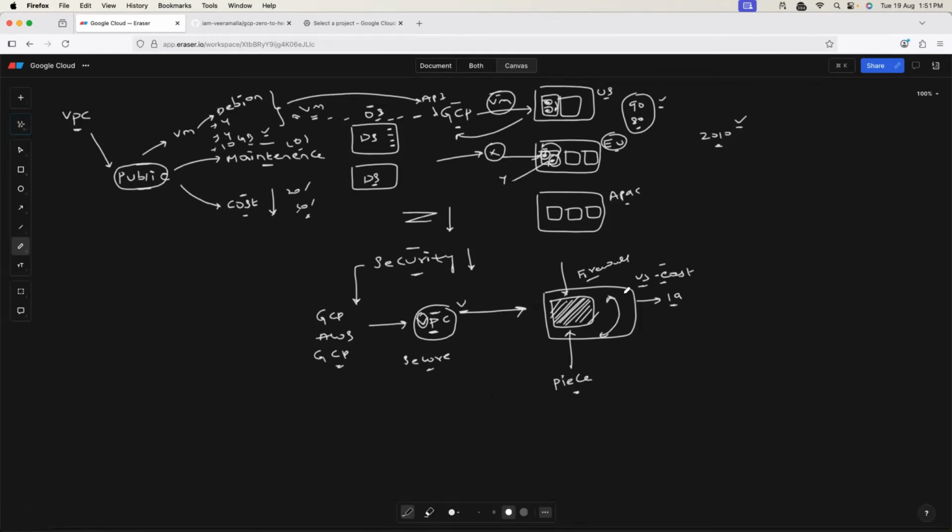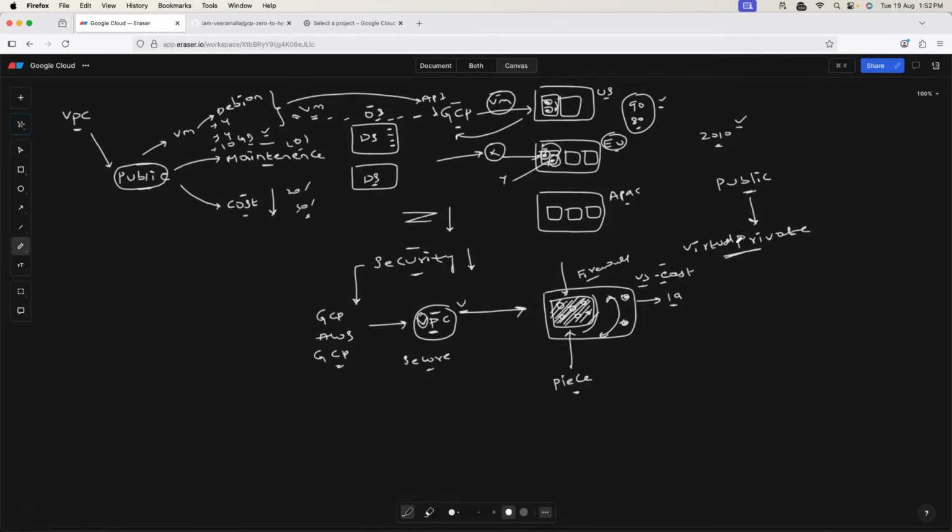So that even if one of the virtual machines here or one of the virtual machines here is breached, still there is a proper isolation which prevents the servers within your VPC from being attacked by the hackers. So you are still secure in the world of public cloud. So how can you or your company be secure in the world of public cloud? You can be secure if you go for a private cloud, which is called virtual private cloud.